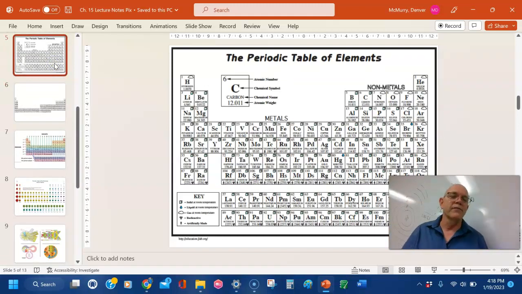Some have more information on them, some have less. Now, the good news is, some people panic when they see a periodic table, bad memories from chemistry, but basically, the periodic table is an open book. So if you get to use it on the test, it's like you have an open book test. Why? Because all the information is there. Part of what we'll be doing this semester is learning to read the information and figuring out what it means so that it will be an open book to us.